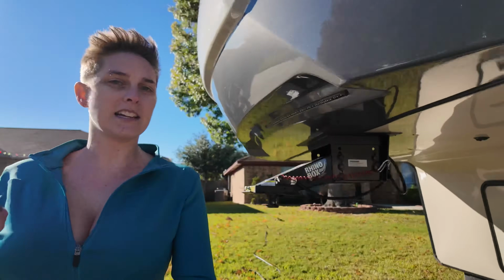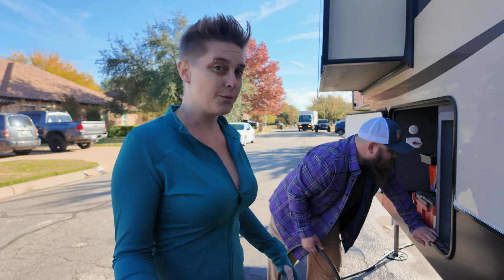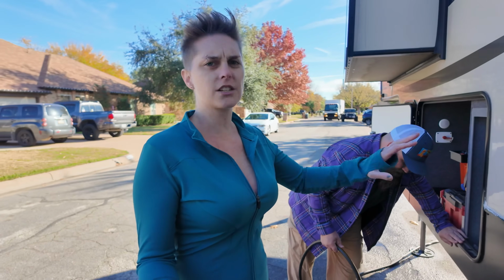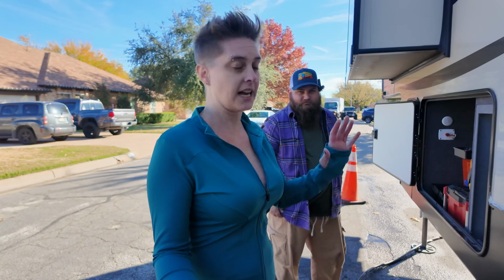So we sanitize the entire system. The only thing I would say is you need to bypass the hot water heater. You do not wanna get this bleachy water in your hot water system. But beyond that, you want it to go all throughout all of the piping, all of the sinks, all of the tanks, everything to really, really sanitize the entire system.